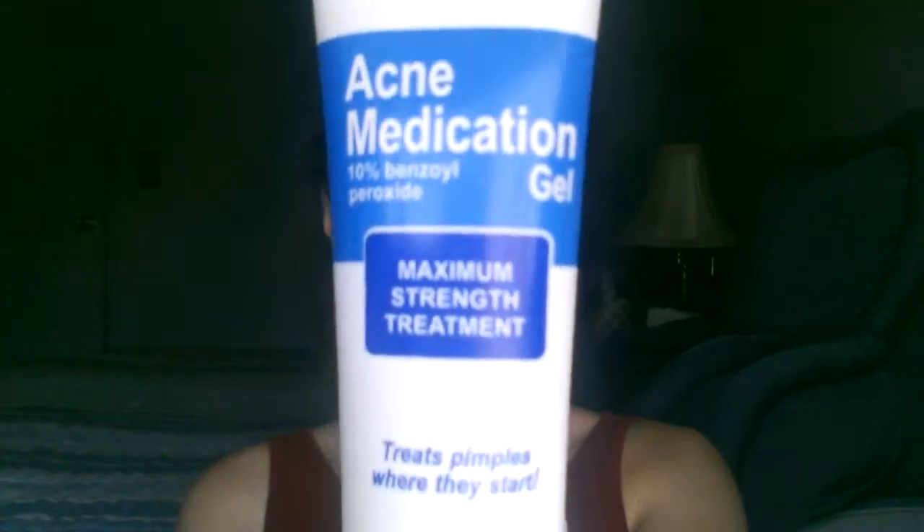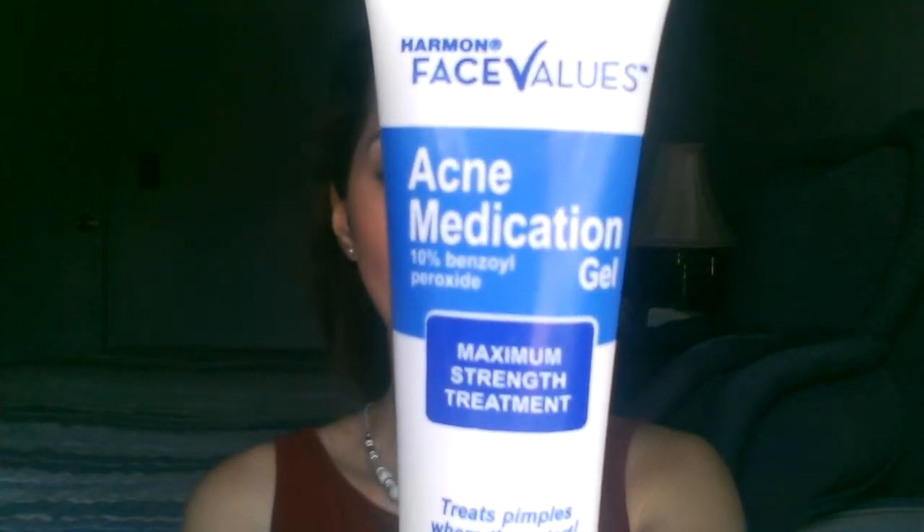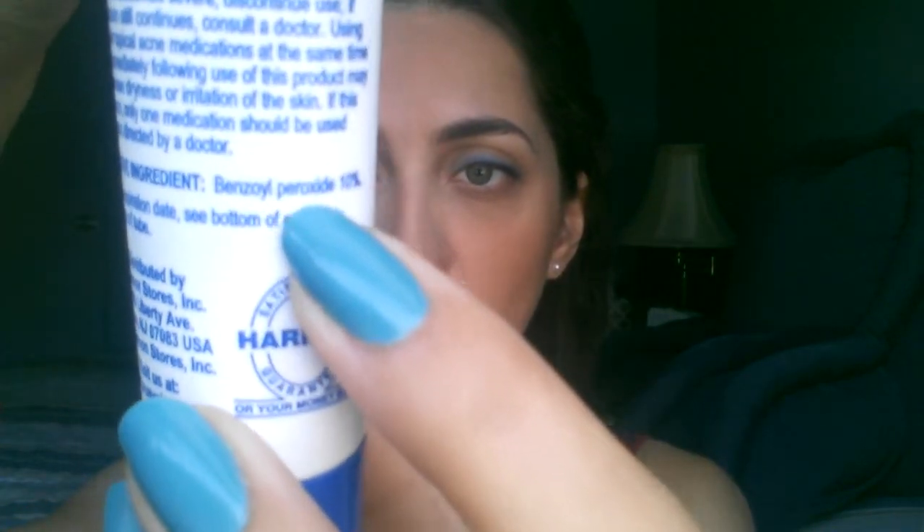Of course, I follow up with a moisturizer, but it's a really good product that is not going to cause additional problems. Now, keeping in mind that benzoyl peroxide is what makes the product work, I found this little product here. This is from Harmon — this is their generic brand. You will find these in all kinds of brands; pretty much every drugstore brand has a version of this. There are a couple of brand-name versions of these maximum strength treatments. If you look on the back, we have benzoyl peroxide, but now the concentration is 10% — which is pretty much double the potency of the other one.